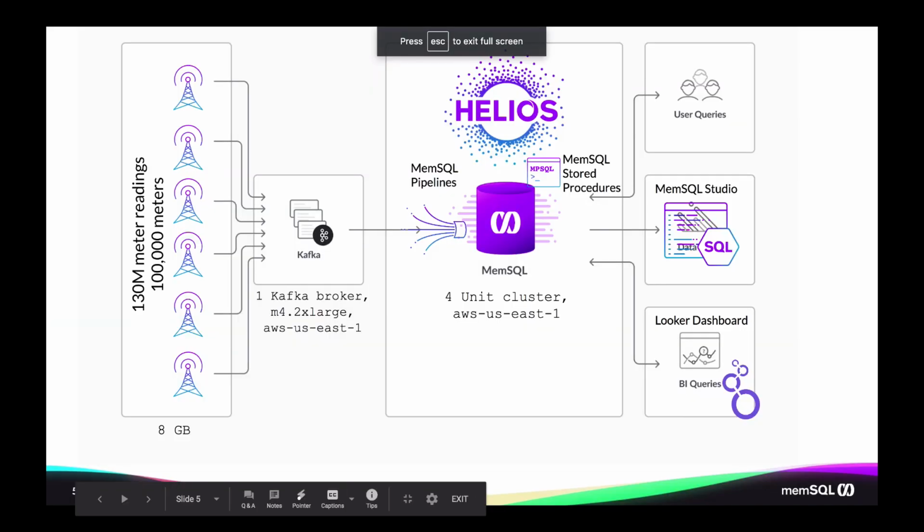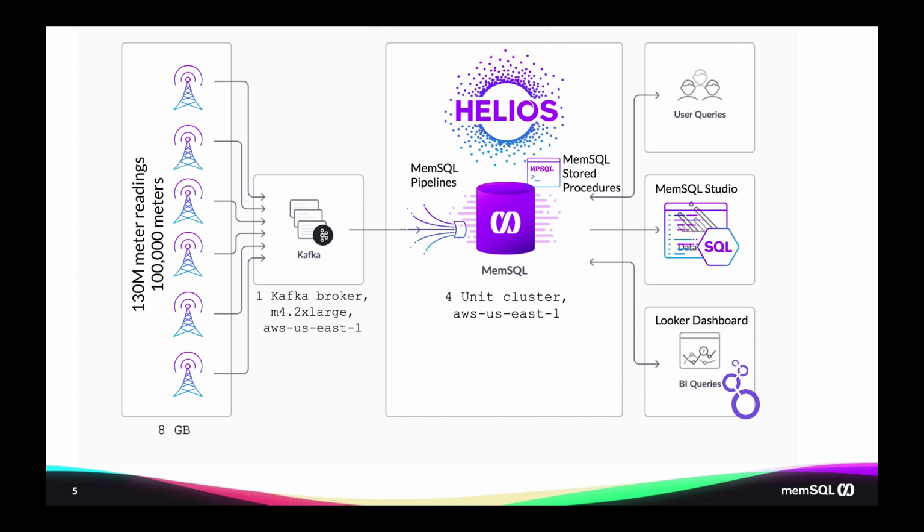All right, let's review what we have so far. We have a Kafka cluster set up that was ingesting data into a Kafka topic using dummy data that had hundreds of millions of records. We created a memSQL pipeline that accepted data from this Kafka topic. So we basically subscribed to Kafka and got all the data into memSQL tables. All of that is, of course, done on a Helios cluster with four leaf nodes, essentially 4 units.